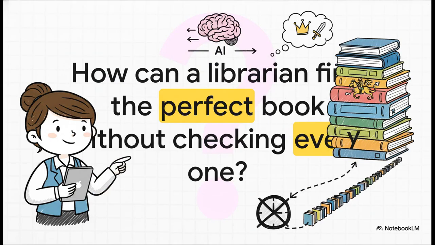And that leads us to the million-dollar question, right? If you ask our librarian for something specific, like a story about a brave hero fighting a dragon, how can they possibly find the perfect match in a library with a billion items without spending the next 50 years searching every single shelf? Just checking every single item, what we call a brute force search, is just not going to work. It's way too slow.